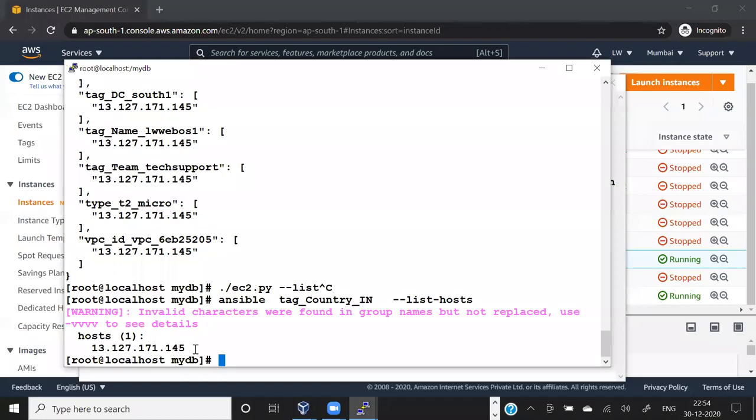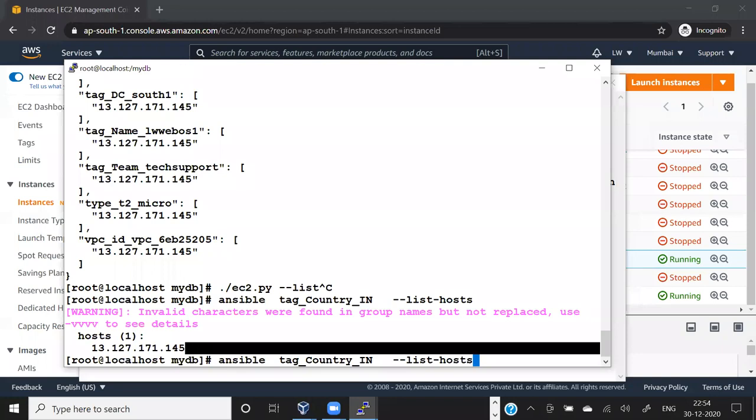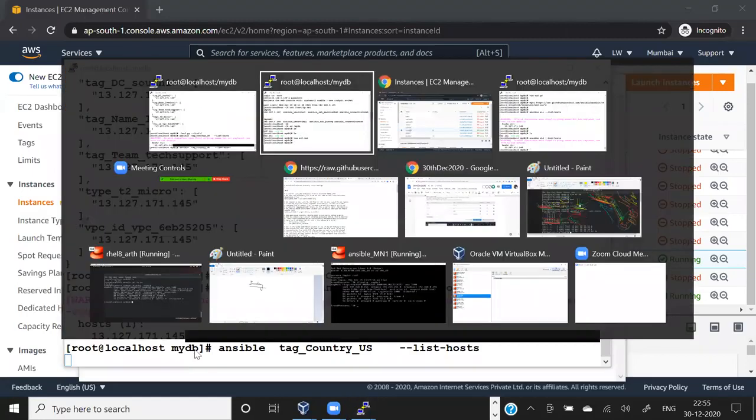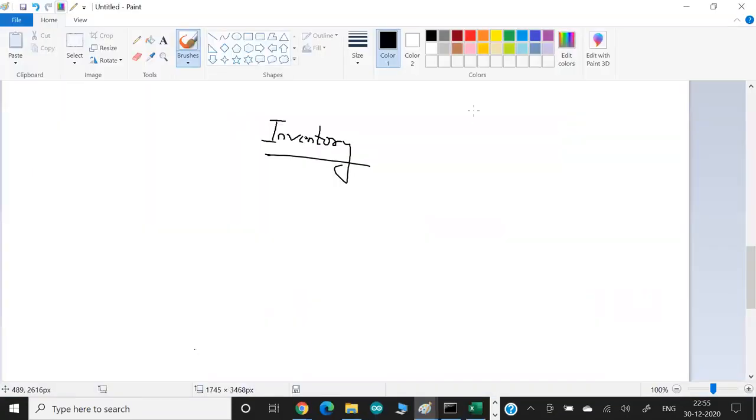Or I am looking for all the computers belonging to the US country, or tech equals web, or team equals 1, right? So they give those to you. Okay, so this is the way we work. Technically now, for the use case that I have given to you, you can use Ansible first of all to launch the OS. Whenever you launch the OS, called provisioning, while provisioning the OS we have options to give the tag.